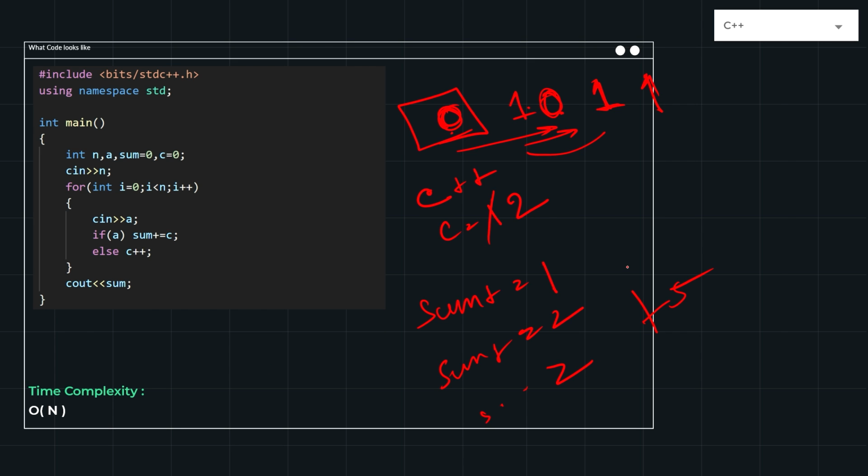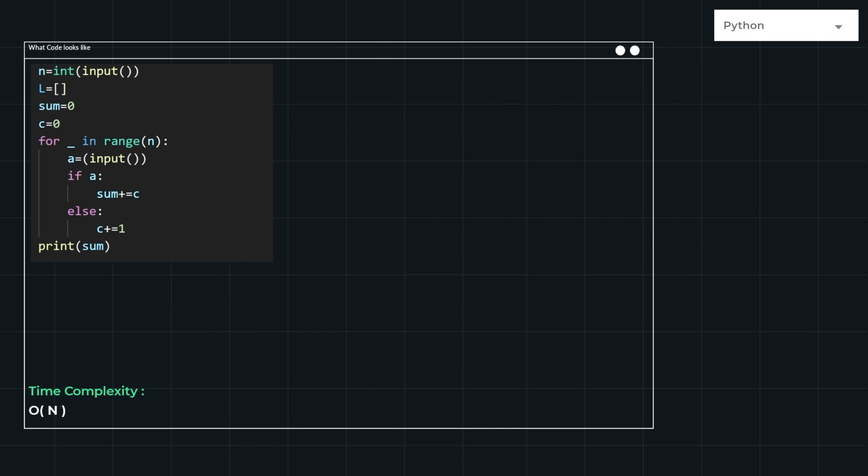The solution is 5, and the time complexity is not O of n square, it is O of n, and the space complexity is O of 1. It's constant space, and that is the most optimal thing you can do in a code. This is in Python. Actually I have taken this L, but it doesn't have any work here. Actually I tried to do it in a different way. If you take the prime, you will see the second way I have done it. And also sum equals 0, c equals 0.